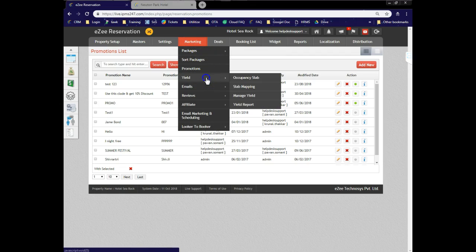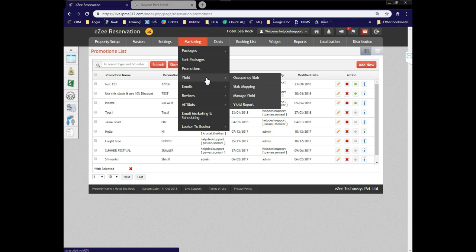The next is yield. We are supporting yield management for the OTA and the booking engine. So what is yield? Basically, whenever you have fewer rooms and you want to increase the price. Many times we have 10 rooms at a normal price, but once I have fewer rooms left, I wish to increase my price according to my occupancy. You can do the same thing from yield management. You can manage your rate depending on your occupancy. So if I have fewer rooms, I can increase or decrease my price from here.